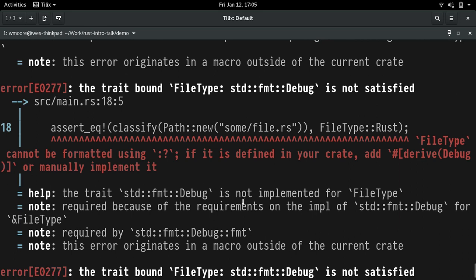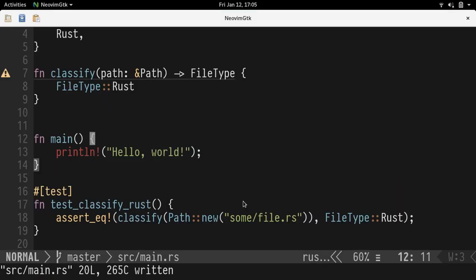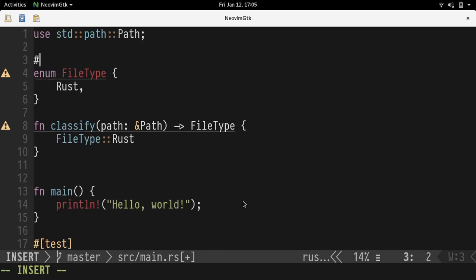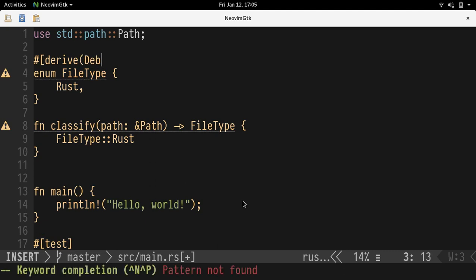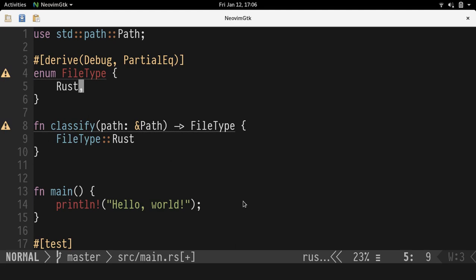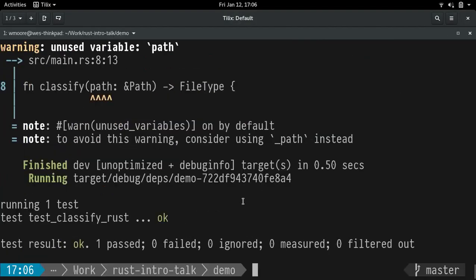So you can implement these yourself, but for these common ones, you can actually just ask the compiler to do it for you. So we say we want to derive the debug trait, and it will come up with a default implementation that's probably fine. And we want to derive this PartialEq trait to make it comparable, and then we run the tests.